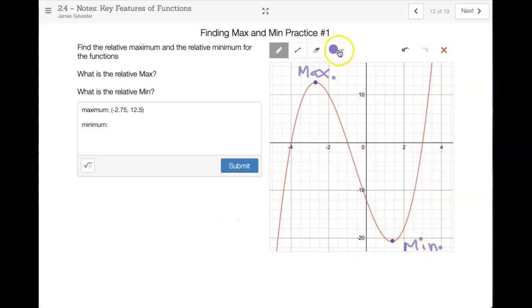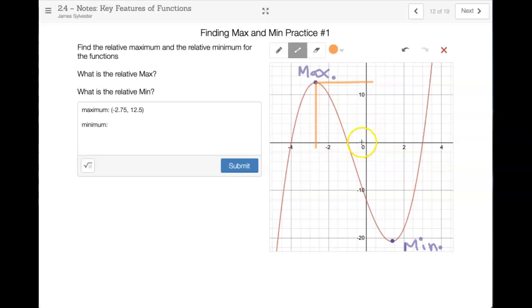So if you wanted to show this one the same as the last one, you could kind of use lines. Whoops, I should have used the line tool. You could use lines to see where your max and min hits the x and y axis. That way it'll be easier. So look, it's 2, 4, 6, 8, 10. These are 2 each, so the max is just over 12 on the y-axis.